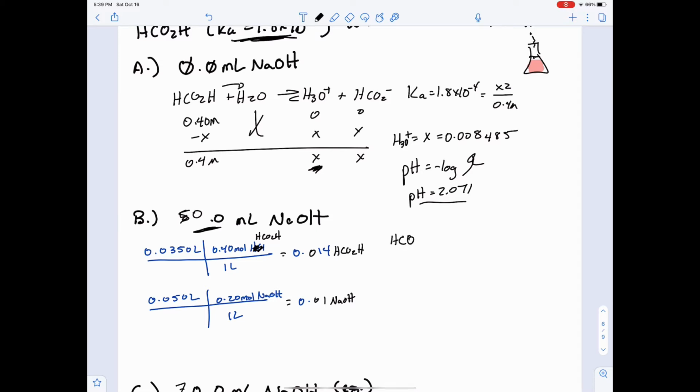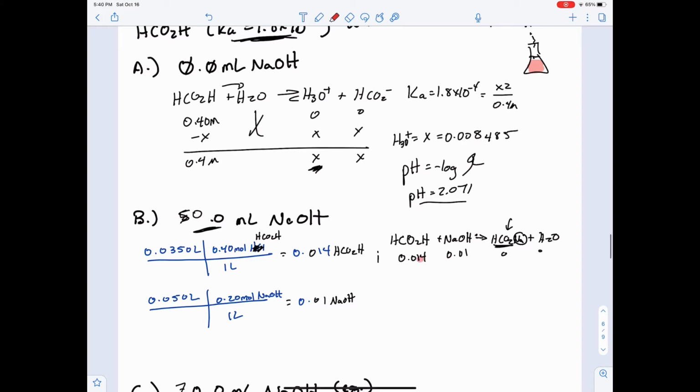So I need the equation. I need to write out my acid plus my base. And then I'm going to lose the H and the OH. They're going to make water. And my Na is going to take the place of that H I lost. Again, like I said, that Na just replaces the H location. So I'm going to set this up as an ICF chart. Initially, and I'm getting these numbers again from that volume times the molarity, I've got them just to the left over there. 0 and 0 on the products.